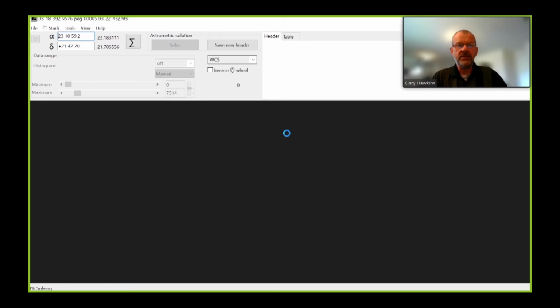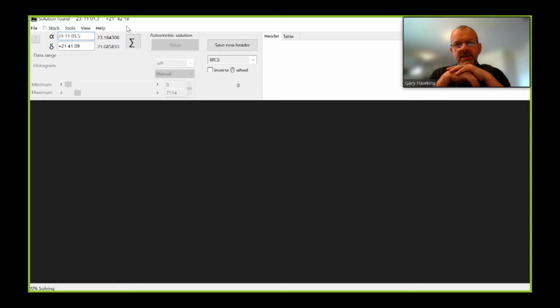And immediately you'll see that ASTAP is doing a batch solve of all of those images. It typically takes about half a second to solve an image. It's one of the reasons I like ASTAP as a tool. The plate solving is extremely quick.